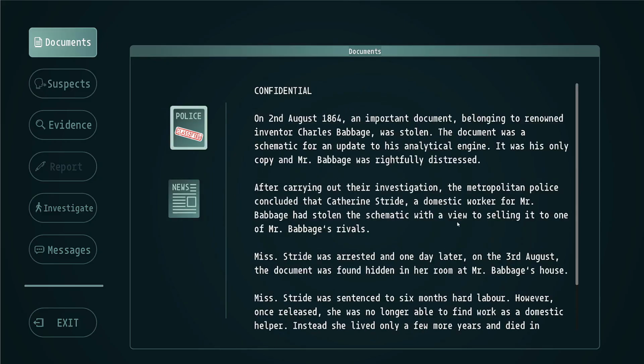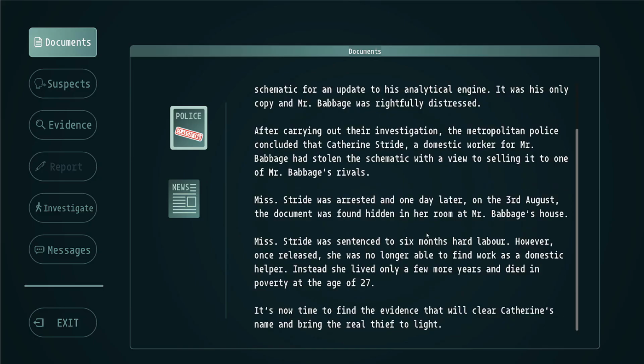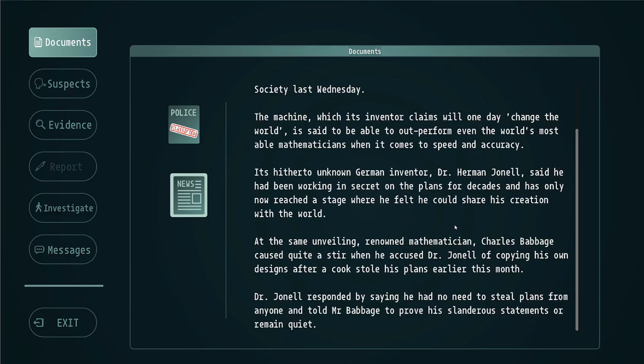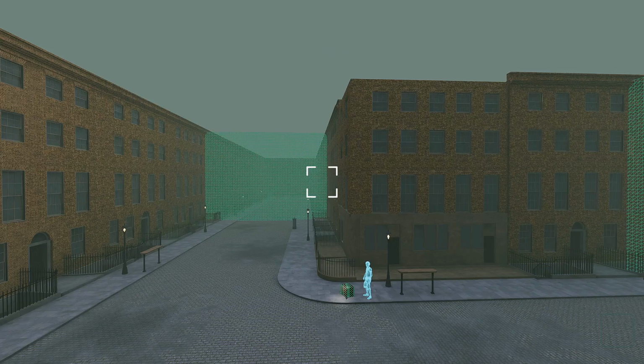What else was in the documents here? A lot of it's pointing towards Miss Stride. Guess the organ grinder was outside when it happened. Dr. Herman Ionel.